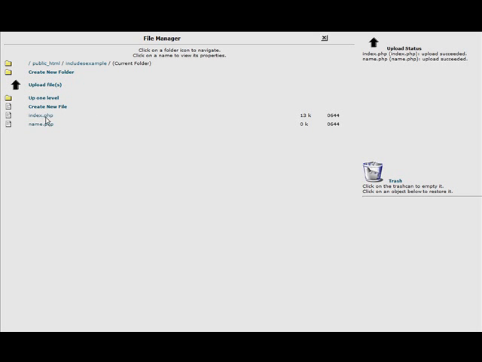If we don't, they're just not going to show up. And I don't really care for this demonstration, so I'm just going to load this up and show you that it does in fact work. So our domain name / folder name will bring up our site. So this is at thebestinfo.info / includes example will bring this up. So let's bring that up now.